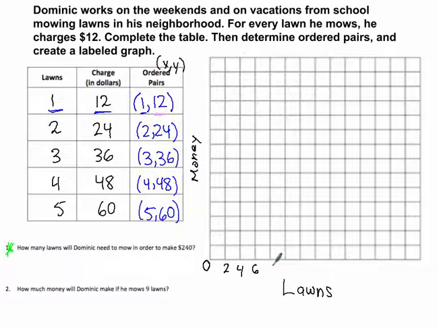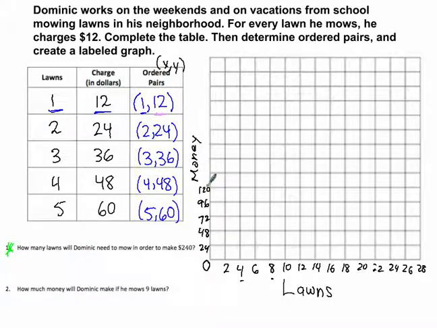So this would be like 2, 4, 6. And this is where it starts getting a little crowded. You often see graphs skip the in-between numbers and call this 4, 8. We could have counted by 4s. And for money, let's go by 24s. 24, 48, 72, 96, 120... and we could keep going by 24s.